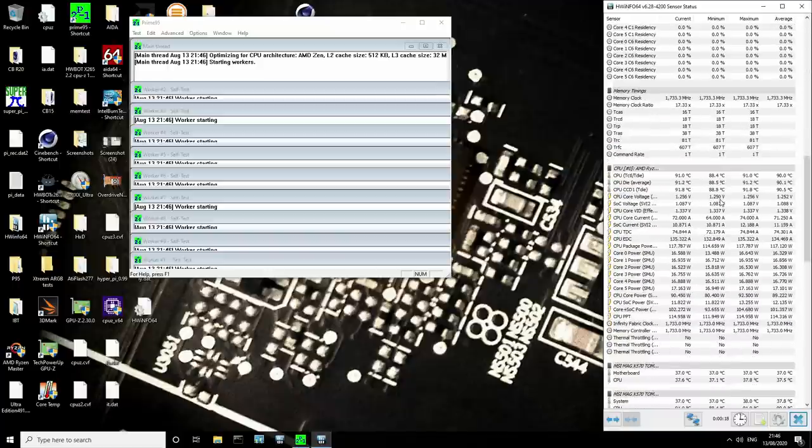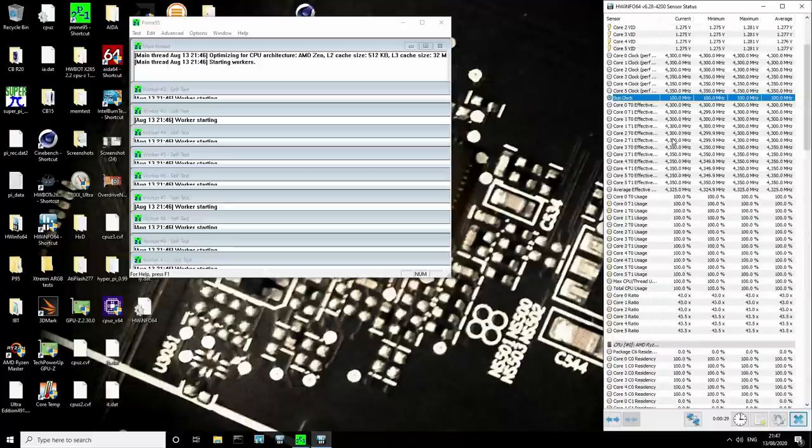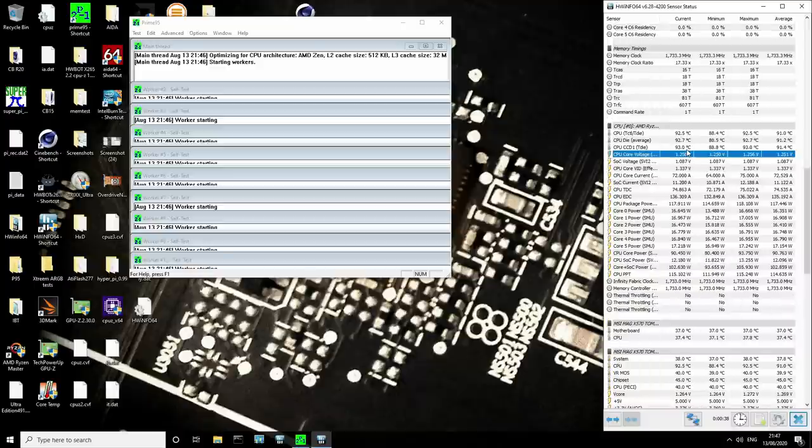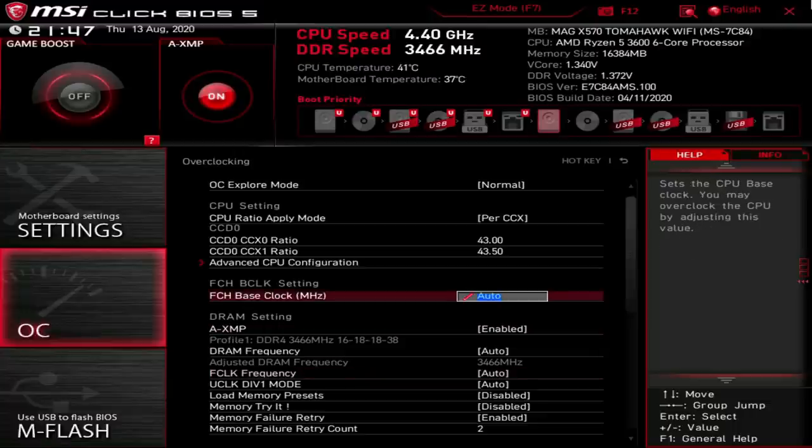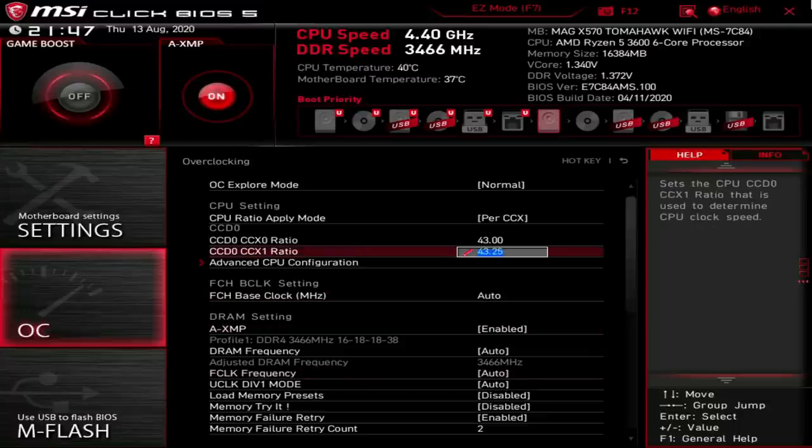So yeah, that's basically it for the overclocking here. First of all, it's actually worth it, because we are at least 100 megahertz above single-core boost. The voltages are completely acceptable, even for Prime95. And there it goes. Okay, it died again. As long as we're above 4.2 gigahertz, I consider it worth it, because it is an overclock for both single core and all core workloads.